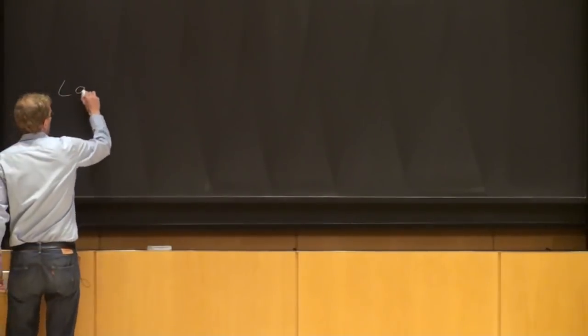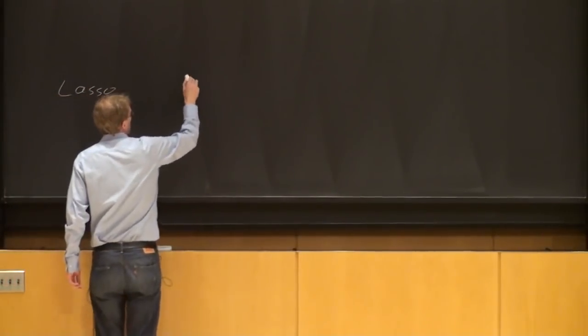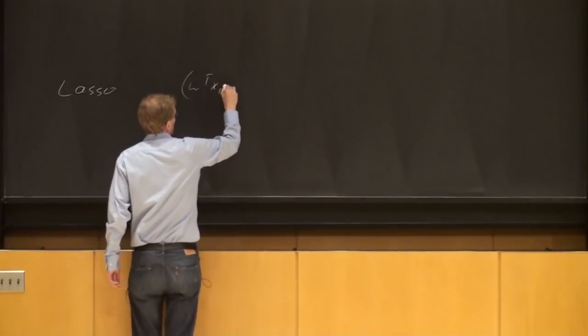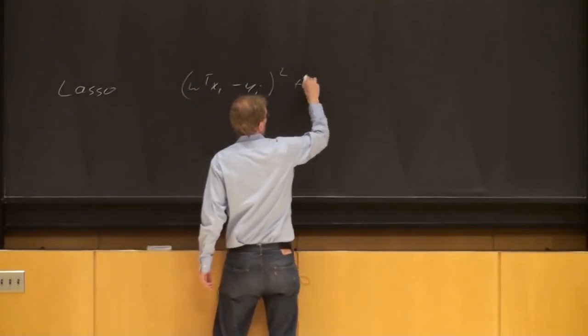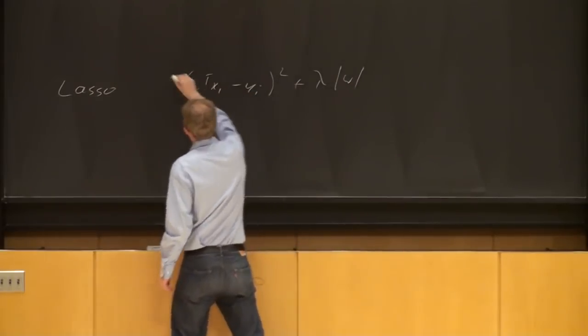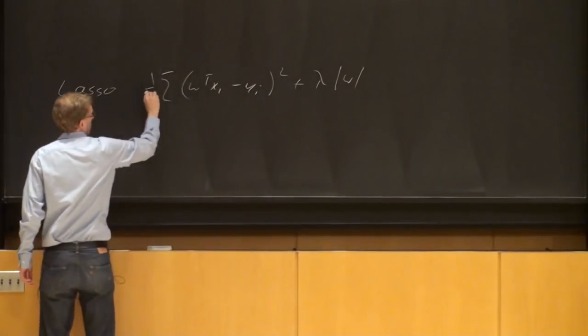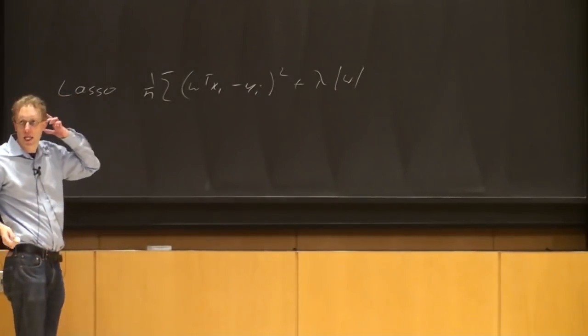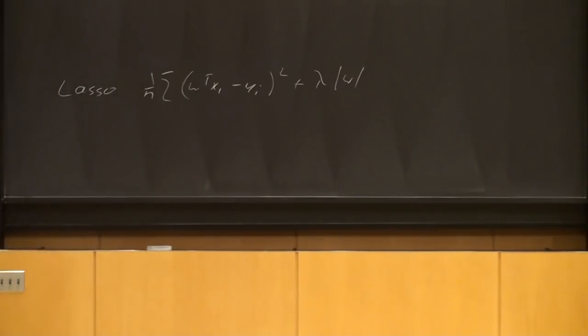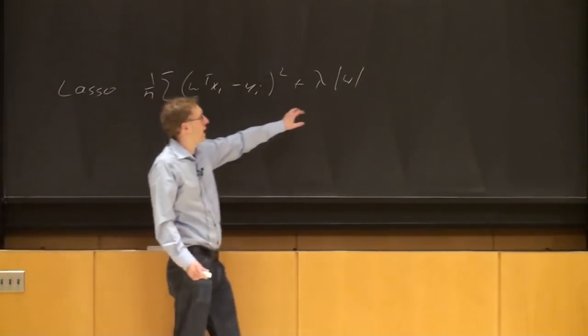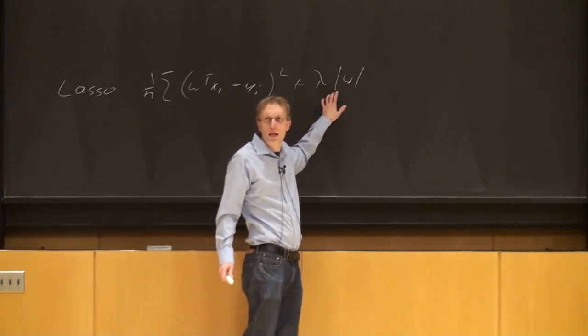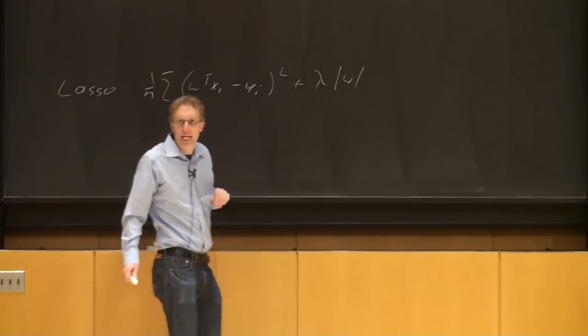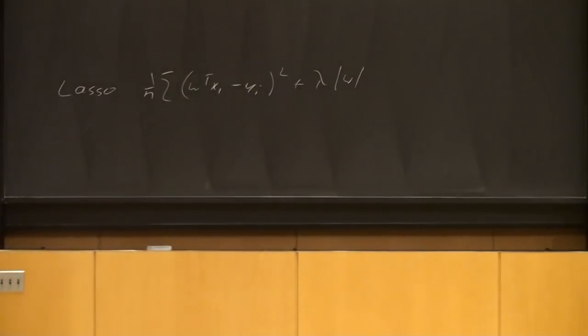One is called lasso. Lasso is squared loss. And the other one is elastic net if you add an L2 regularizer to it. So if people refer to lasso or elastic net, this is what these are. So basically just the square loss with either L1 regularizer, that's lasso, and L1 and L2 is elastic net. And then we also have SVM and of course logistic regression you already know.